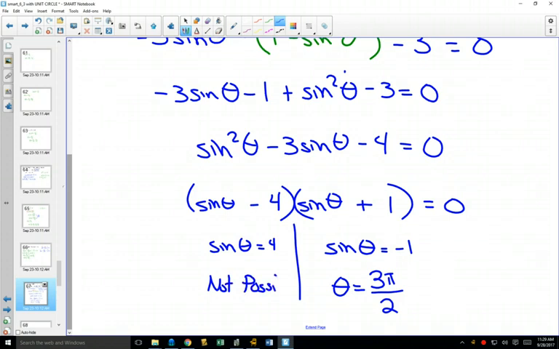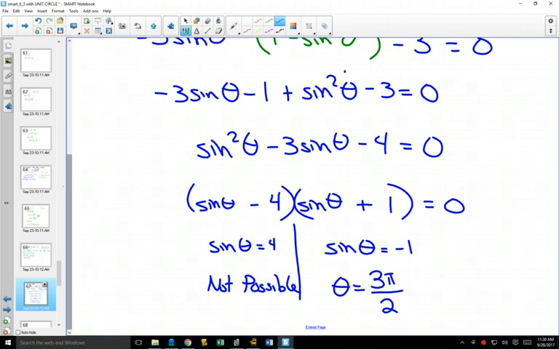How should you be able to know this without your calculator? How do I know that one's not possible? Well, there are other numbers that aren't on the chart that are possible. Well, this one's not 0 and it worked. If I plug in 4 for this, 4 minus 4 makes that 0. So it's a possibility. But why is there no answer for sine theta equals 4?